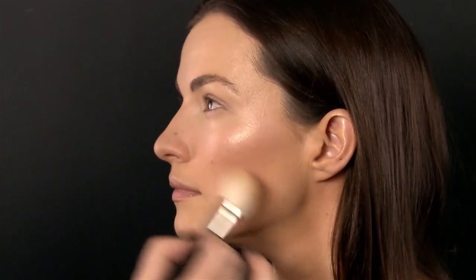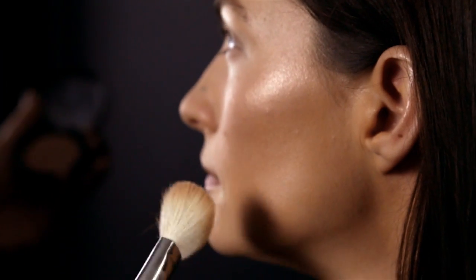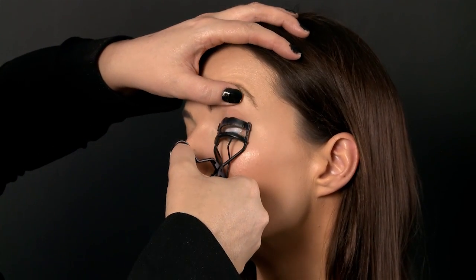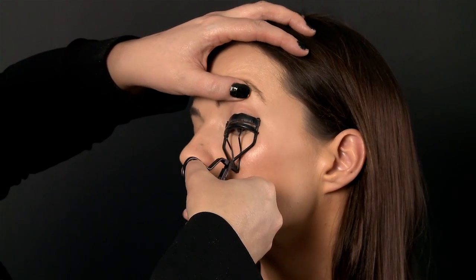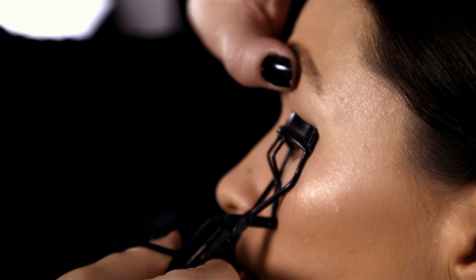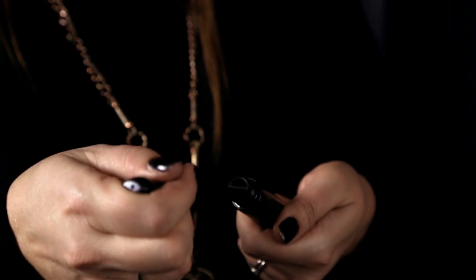I'm going to do more of a Prince William blush, focusing just underneath this area, so it's almost like you're sucking in your cheekbones. Now I'm going to start off with a good lash curl. The secret with a lash curler is to get the metal bit lying on the lid and just give it a quick squeeze — that gives a really nice natural curl to the lash.